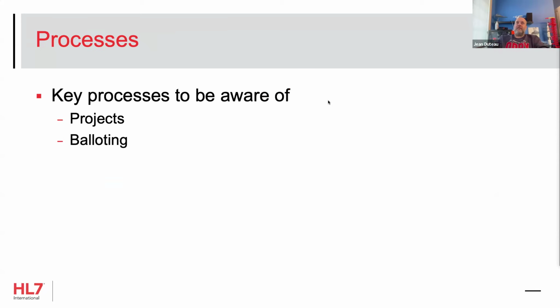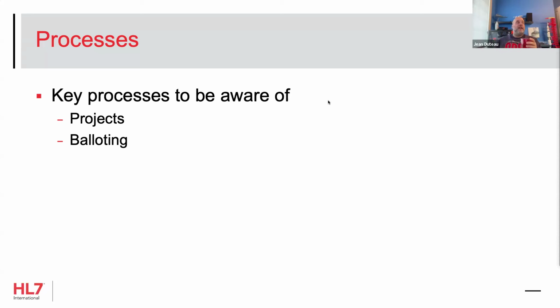So the key processes to be aware of, other than the administrative side of work group meetings and conference calls, are around projects and balloting, right? Those are, I think, the hardest part of our job as co-chairs, and where the TSC is trying its hardest to provide processes and documents. So this is where, like I said earlier, we're going to be liaising with project teams very often, and hopefully that becomes a symbiotic relationship.